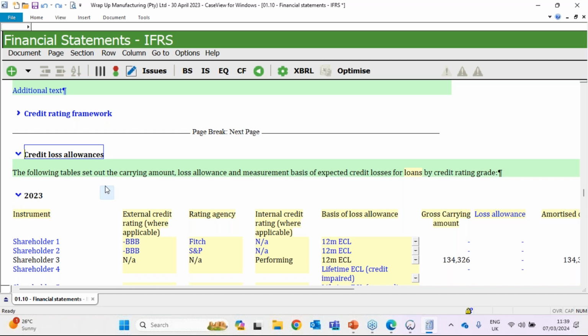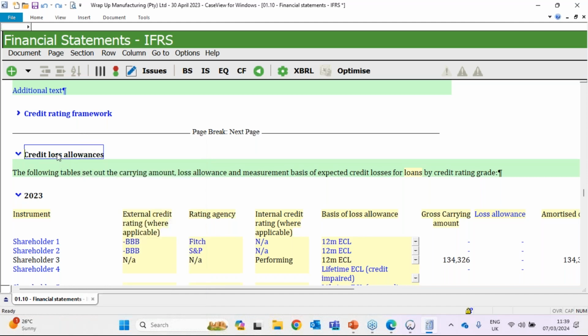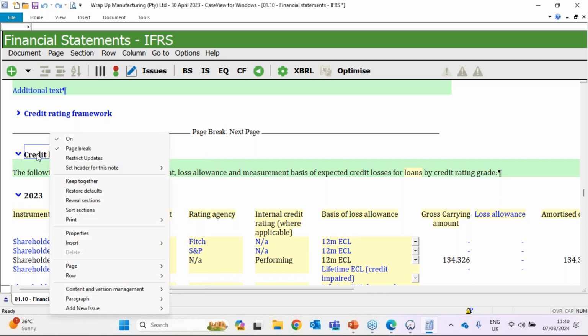Right, I hope that you've all been able to locate your credit losses, the credit loss allowances note section. What we want to do here is, first of all, you click on the note header, very important. Then right click over the note header or the section header, select the set header for this note.